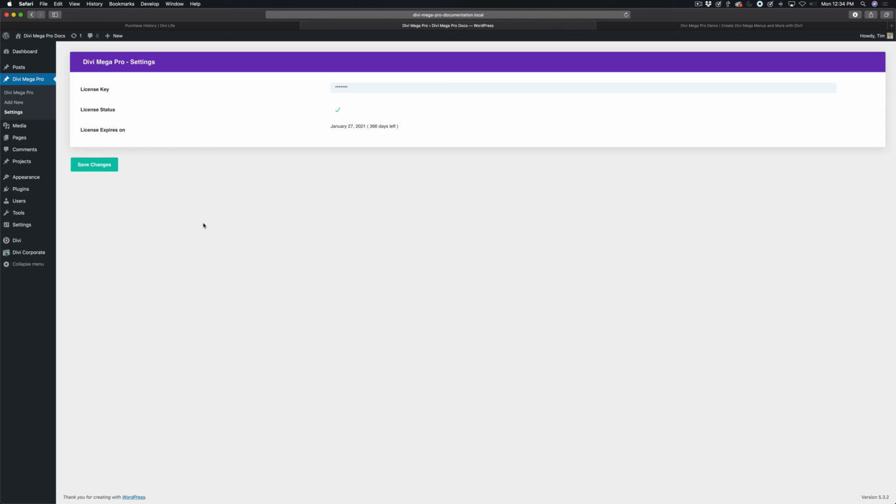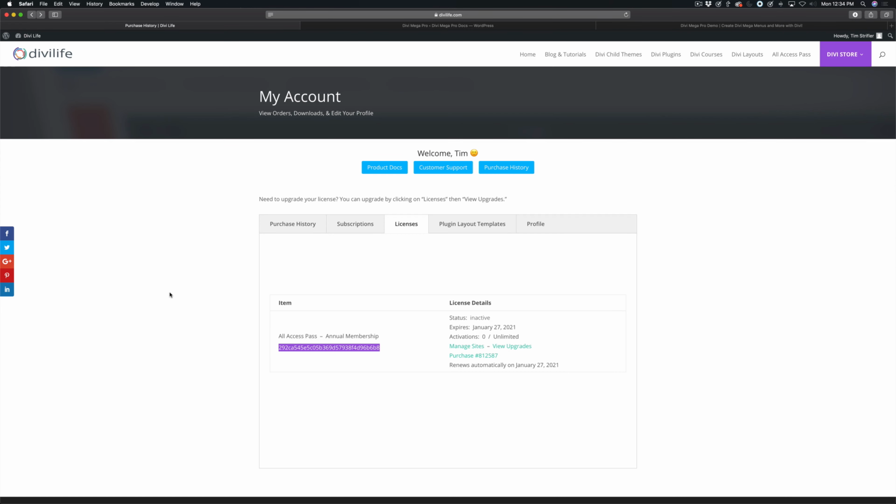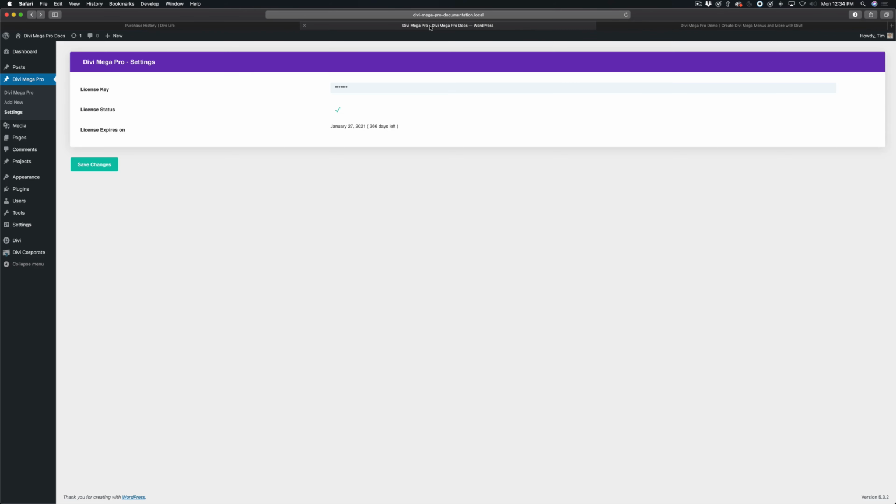And you'll notice as soon as you click Save, it is completely hidden. And so if you are creating websites for clients, they won't have access to your license key and won't be able to use it on any other sites or anything like that. And then additionally, if you ever need to deactivate a site from using your license key, then you can come to your Divi Live My Account area, go to the licenses screen, and then click on Manage Sites, and you can remotely deactivate a site from using your license key, which is pretty cool. So I'm going to come back over here, and we're going to go and create our first mega menu. So go ahead and from the mega menu admin option, click Add New.